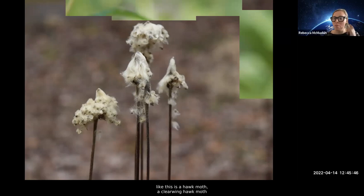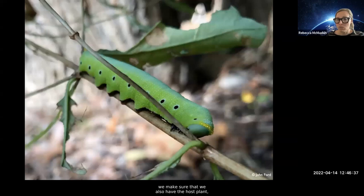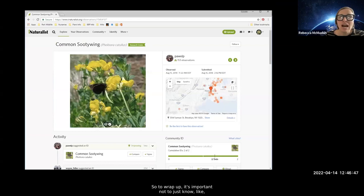We've also had incredible discoveries — like this clearwing hawk moth that is pollinating a Monarda fistulosa. I'm pretty convinced that this is the pollinator partner for this plant, and that's really important because it means this plant actually gets to reproduce sexually and mutate and evolve over time, eventually developing a locally adapted strain of Monarda fistulosa in the park. That's important because evolution is how plants stay in the same place as climate changes — plants can't move, so they need to adapt through reproduction, random mutation, and sexual selection. When you have this cycle of pollinator partner and plant, that's how you support them. And so we also make sure we have the host plant for that clearwing hawk moth, which is coralberry.